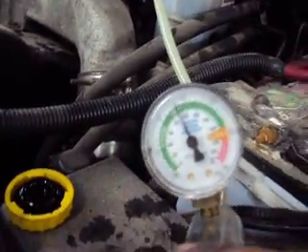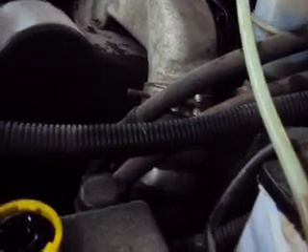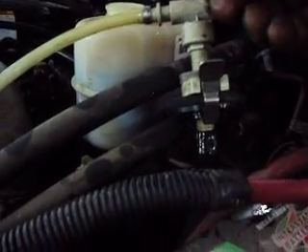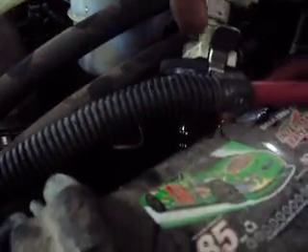So if you've got all four wheels to bleed, that's about all it takes. We can see we lost a few pounds — we had about 18, now we're down to about 15 pounds on the pressure bleeder. Once you're done, just release the pressure and release the pressure on the bladder and pull her off. That's about how much we lost out of the reservoir. This little port here is designed so that when you pump up the bladder, if your reservoir is overfilled or your radiator is overfilled, it'll come up through there and go out through here, so if you've got a little catch container, you don't have to worry about spilling brake fluid all over the place. That's about it.